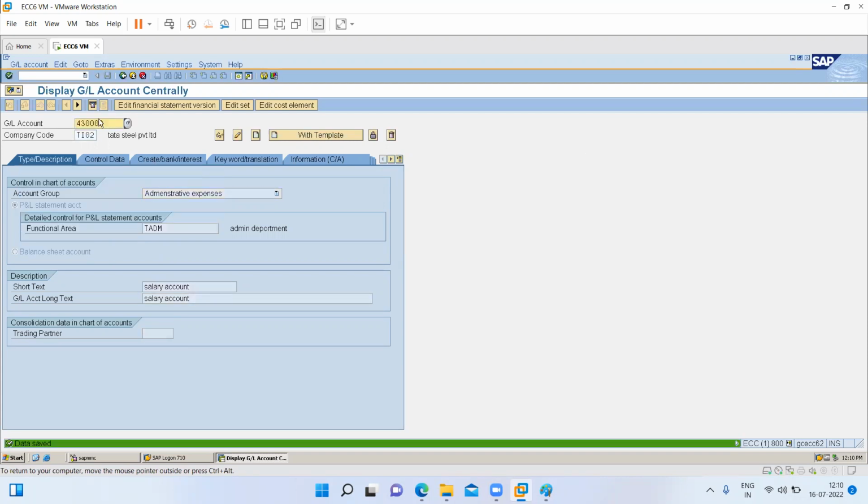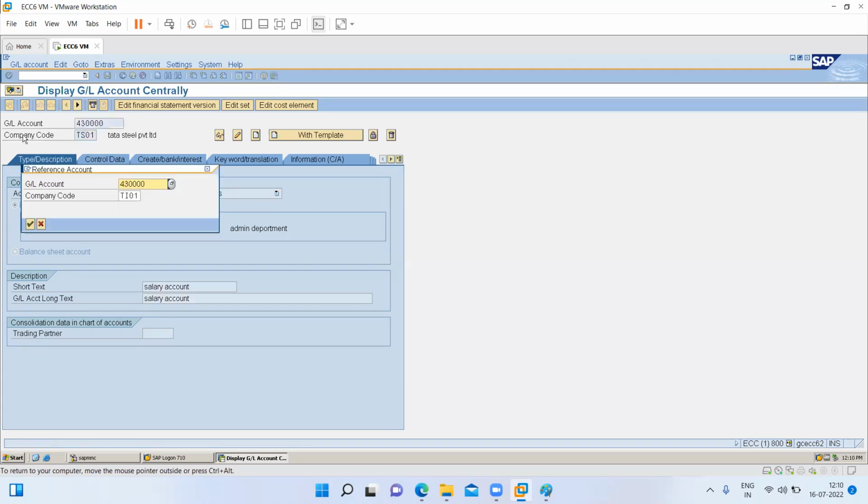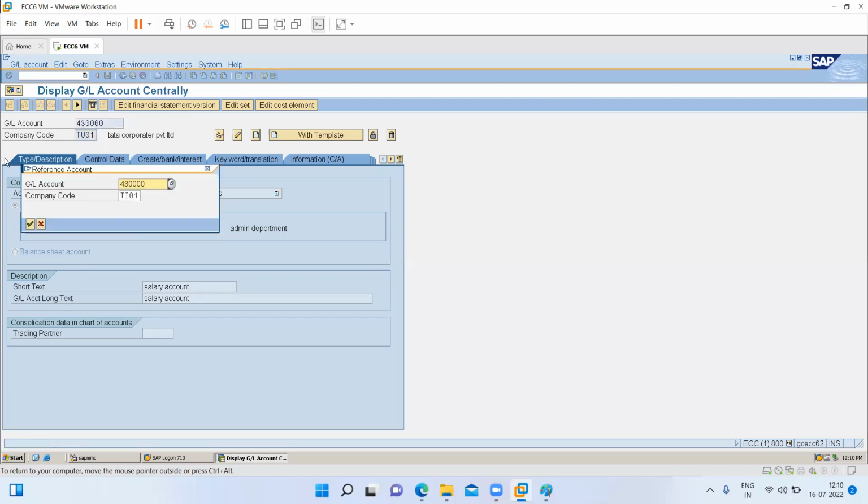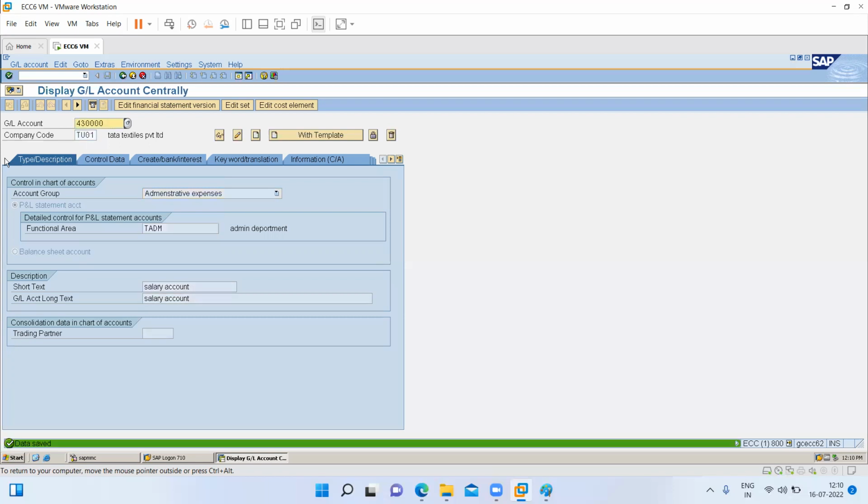Save it. TS01. Save it. TU01. Save it. So we have created the 4 GL accounts.